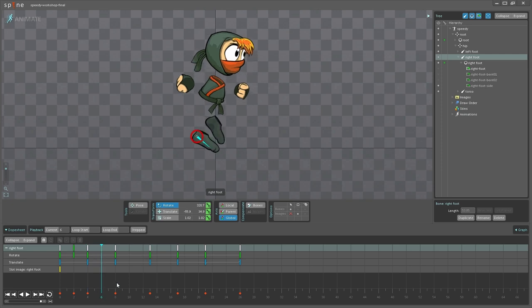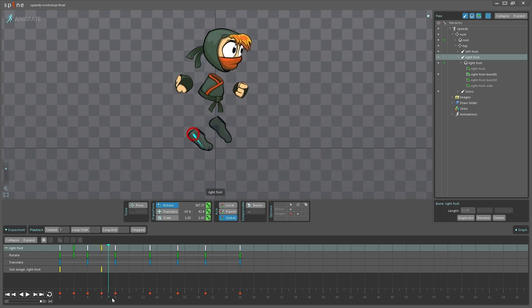And I can see at frame 6, it's protruding through the floor. So I'm going to change the image to this one instead and hit the visibility dot key here. And now we have a key set on the timeline. If I go to, say, 2 frames more, select the other image here, make that visible, and key that as well. Now we have the image actually changing over time.